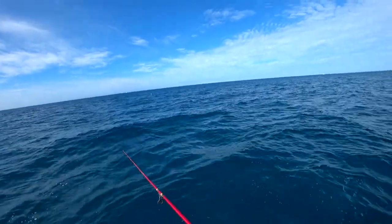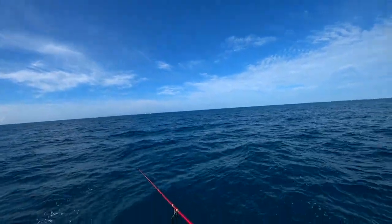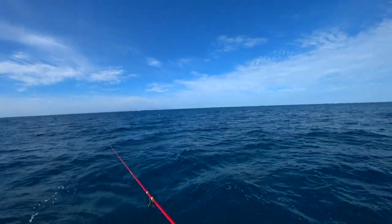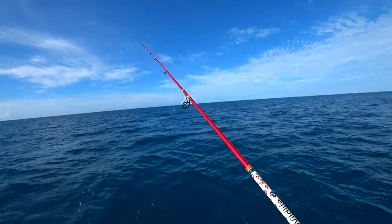We're out here trying to find a reef bite. So far, it's been slow. But I'm thinking about busting a move real soon. I've been talking about it for at least 10 minutes now, and I think it's actually going to happen.